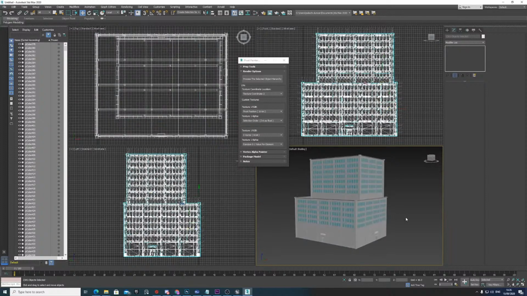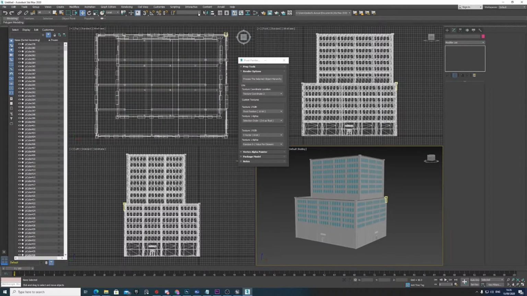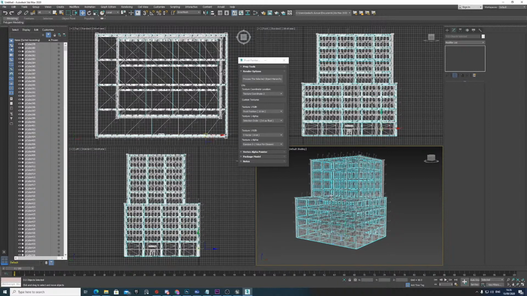So let's talk about the total number of submeshes. I've personally found that using submeshes around the 2000 mark is the most stable. Because of this, I've created further selection sets for the inside of the building. If I come here and have inner, that's 512 meshes, and that's all of the floors and the struts.